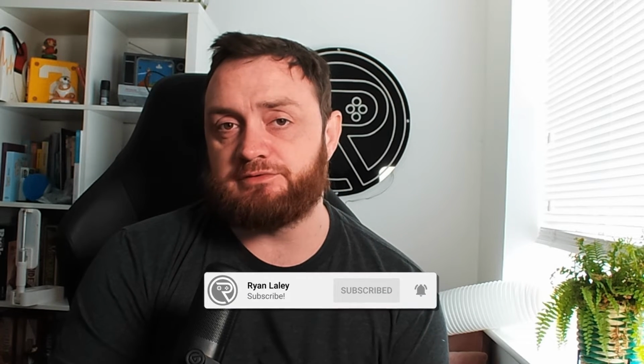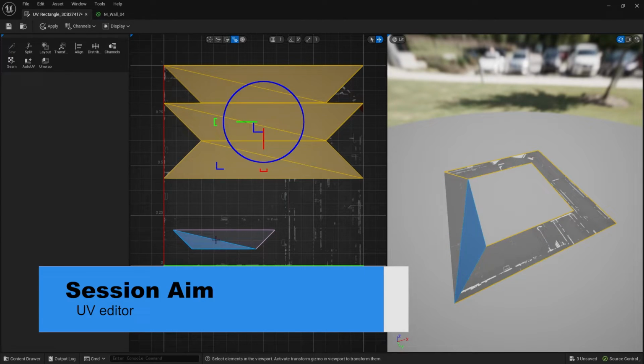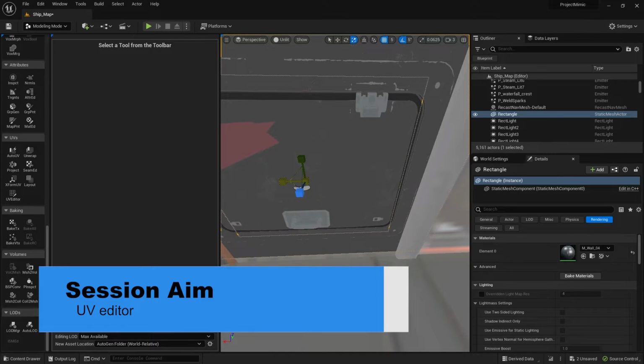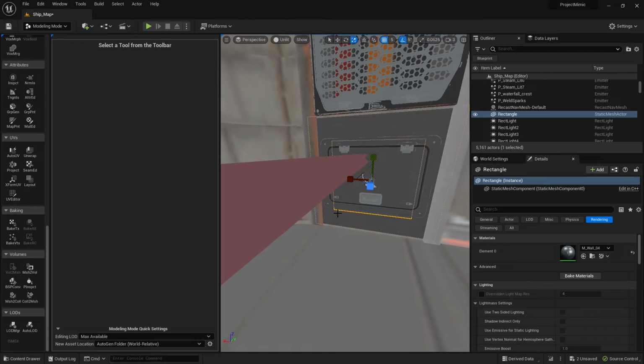Hello everyone and welcome to this video all about how to UV edit and create your own models for your scene and show you the workflow we're going to have with this. So what I'm going to do is take you into my game Mimic and show you an experience where I had to plug up a gap with a custom model because we didn't have one, and I'll show you the process of actually accomplishing this and using a UV editor to get our textures looking good on it as well. So let's take a look at it in action.